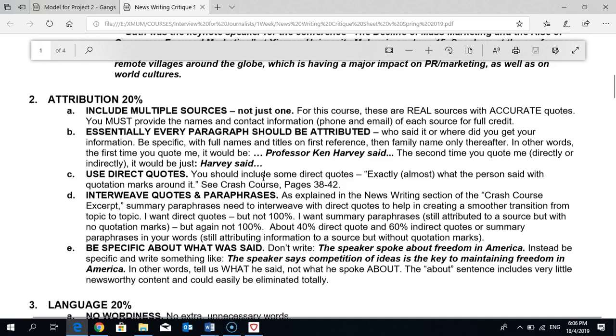I kind of weave them back and forth, because the paraphrase allows me to direct the story with my words. So it's his ideas, my words, in directing the story. And I'll show you how that works in a few minutes. But I interweave the two. I don't usually have too many consecutive paragraphs of direct quote. Very, very seldom. Some stories, perhaps, but most stories, no.